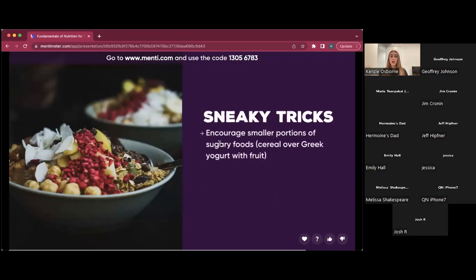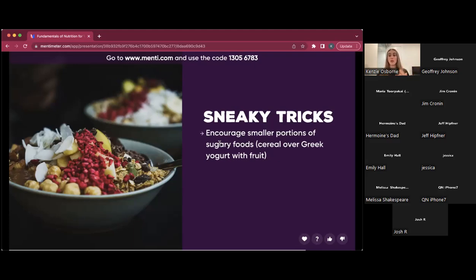All right, a couple of tricks to help with athletes who may be struggling to eat nutritiously. One thing that is common among athletes is eating convenient foods. An athlete's schedule is crazy, it's hectic, especially if we're a young athlete and we're going from school to training, or if we're an older athlete and we're going from work to training. It can be very difficult to make foods from scratch.